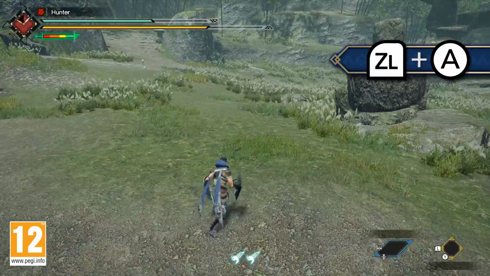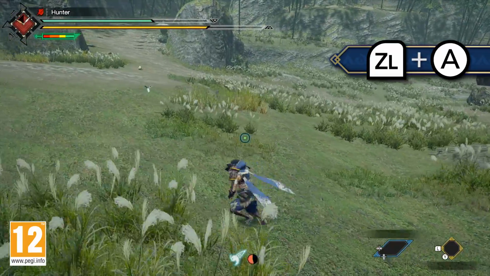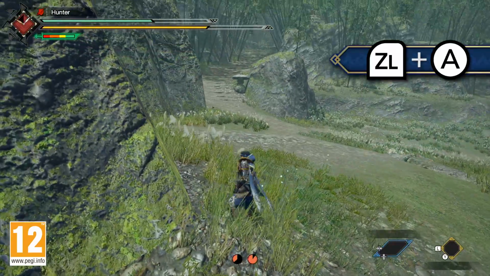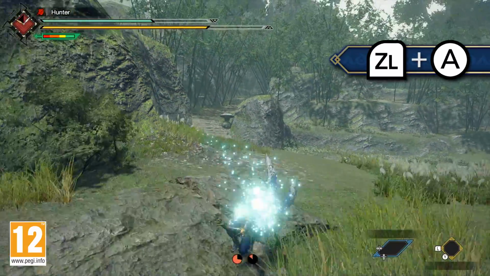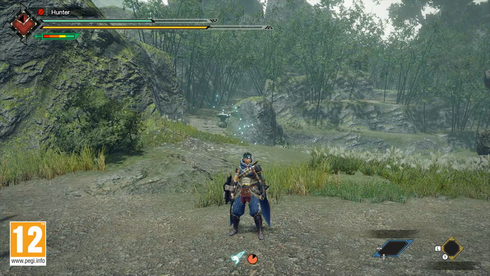Pressing ZL and A on the ground will send you hurtling forward in the direction that your hunter is facing. This ability allows for fast repositioning either towards or away from the threats your hunter may be facing.